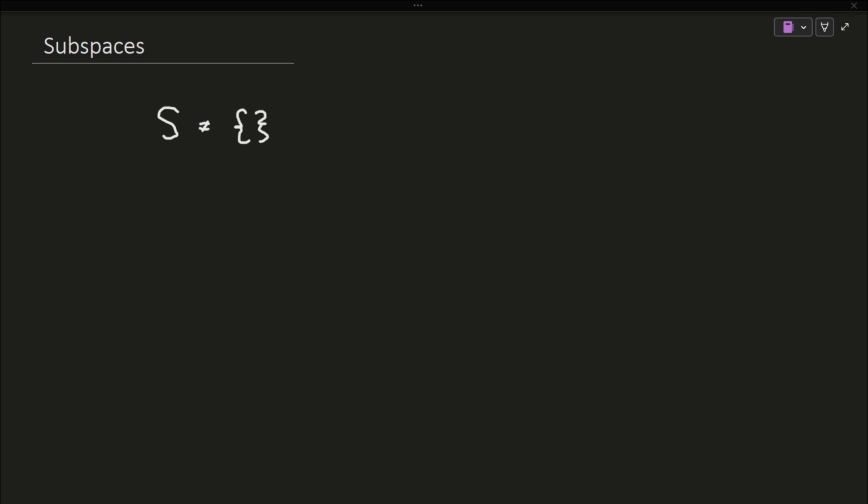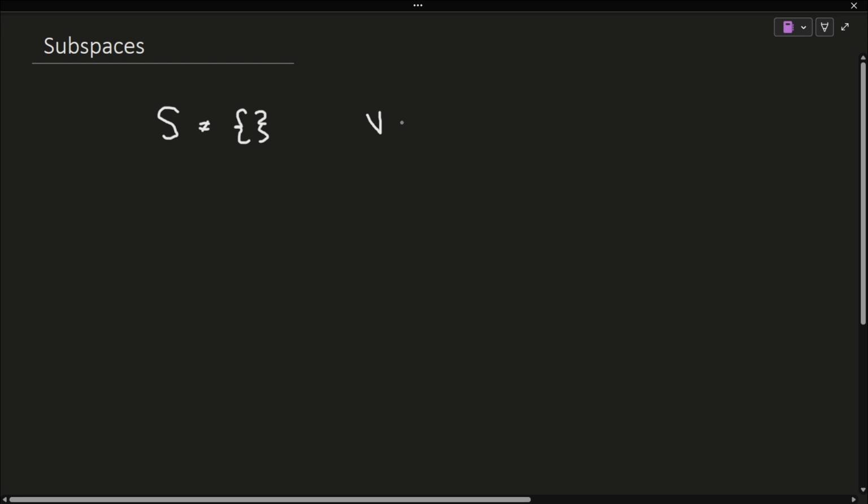So what if all the objects of S belong to another set V? But this time we know that V is a vector space. V is a valid vector space, verified by all the propositions before.